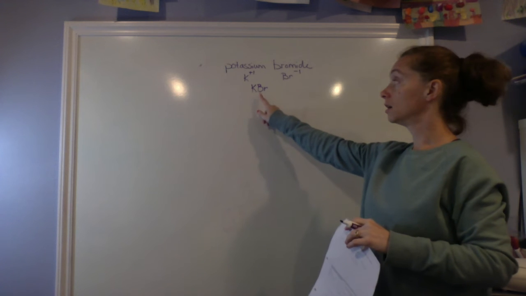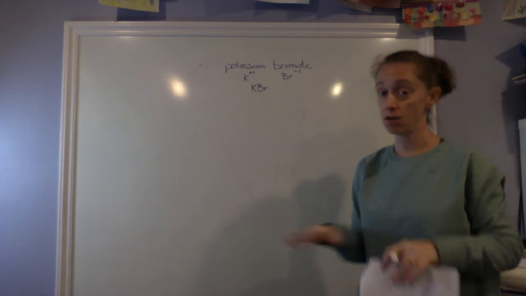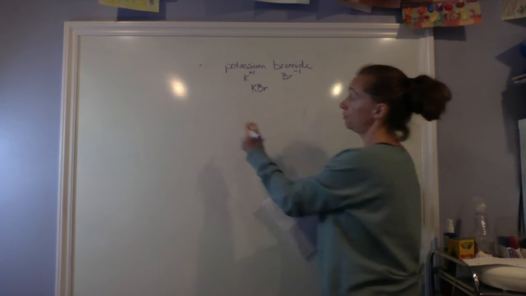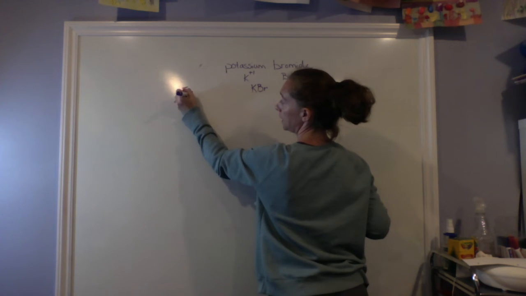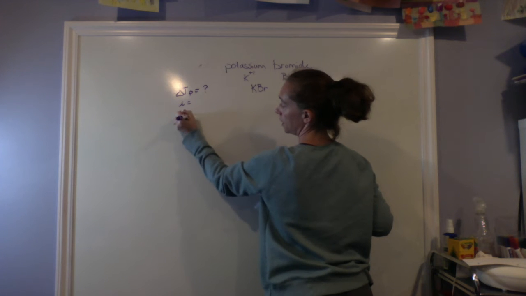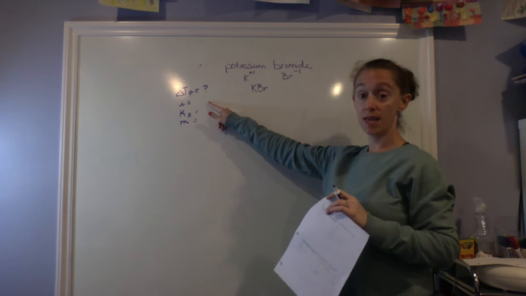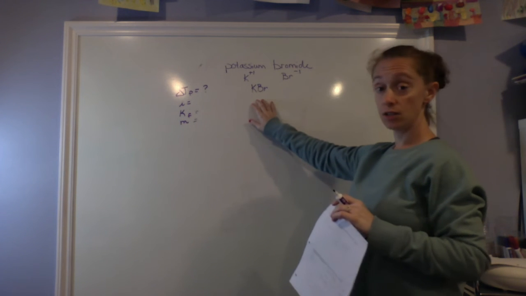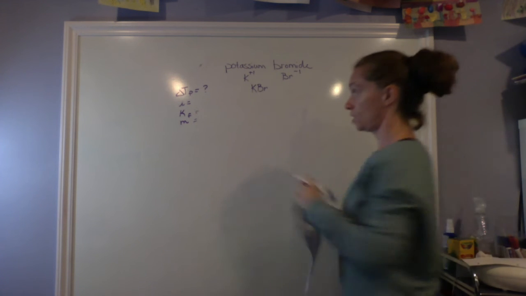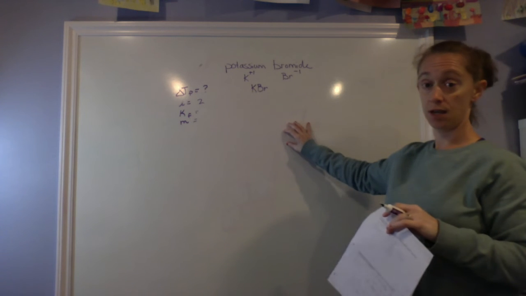Okay, so our i is not going to be 1 because it's ionic. It's not a non-electrolyte, it is an electrolyte. Okay, so we're still dealing with freezing, so we have to make our little key. We don't know this. iKfm. So, can we identify i? We can. KBr. Add your subscripts. This is 1 and this is 1, so our i will be 2. i is 2. This will break into 1 potassium ion and 1 bromine ion.